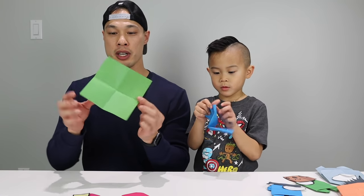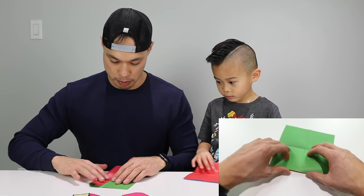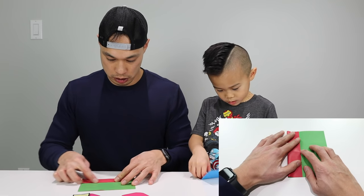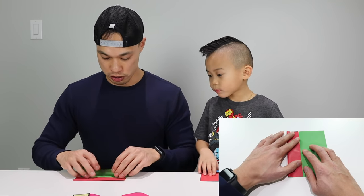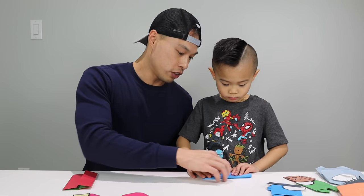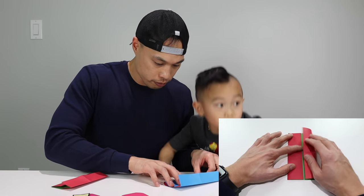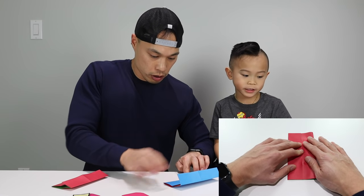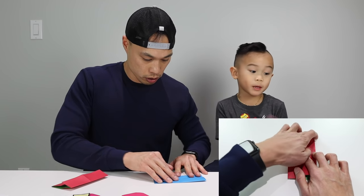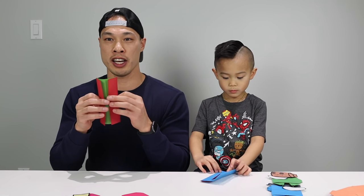Okay, so your next step is you want to take each edge and fold it into the middle line. Fold it into the middle. And you want to do the same thing to the other side. Kaven, did you get it? Yes. When you're done, you should have something that looks like a door.